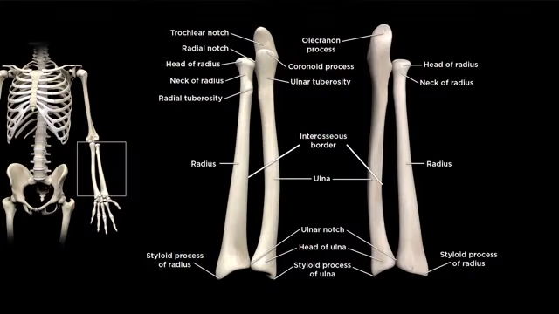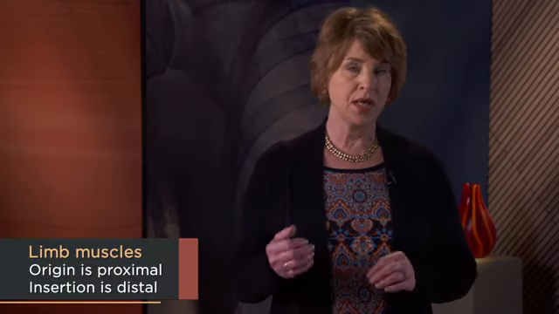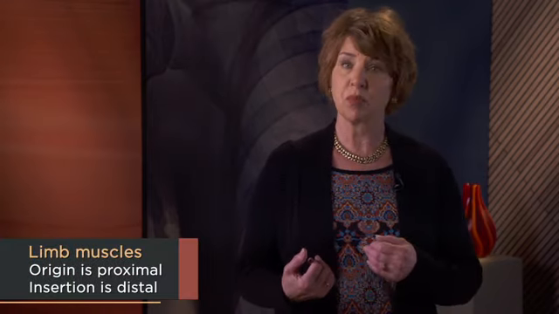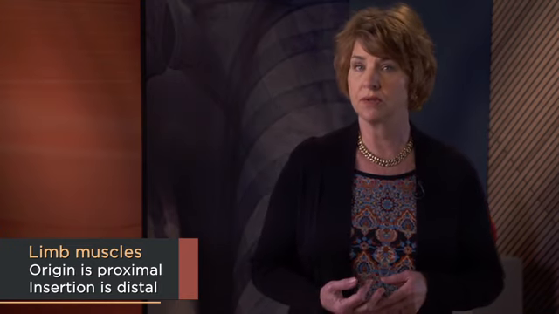We covered the bony landmarks of the radius and ulna in the last lesson, since the forearm bones are the insertion of most muscles in the arm region. In the forearm, origins and insertions get quite variable. We'll find muscles that originate on the humerus, radius, ulna, or combinations of those bones, and forearm muscle insertions on the radius, carpals of the wrist, metacarpals of the hand, and the bones of the digits. We already know that in the limbs, muscle origins are always proximal and their insertions are always distal.